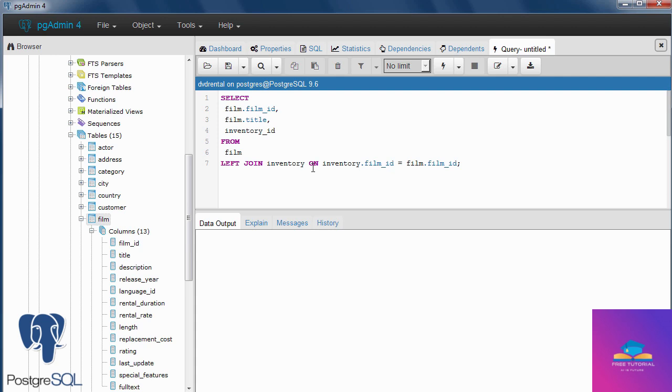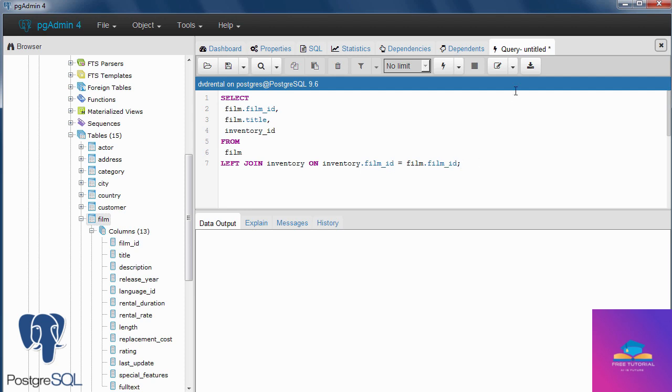We're using the on keyword and specifying the columns that are involved in the join. So we're joining the film_ID column that belongs to the inventory table to match the film_ID column in the film table. So the join has been performed using just these keywords.